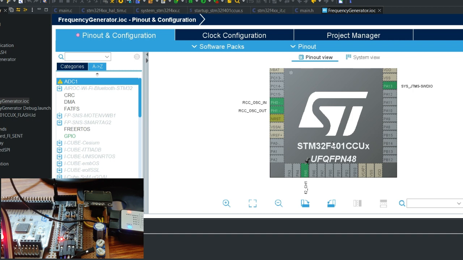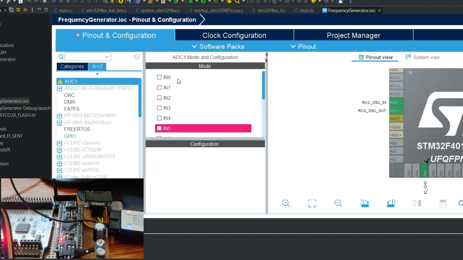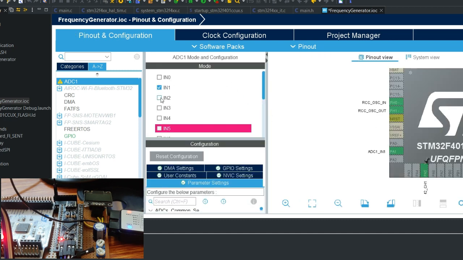Okay, so now let's begin with the configuration for these two resistors. So first we will configure the ADC. I need to select the two channels to connect these two resistors. So first I will be selecting IN1 and IN0. I am keeping the PA0 pin empty, or I am not selecting IN0, because I will be using this key in this project for controlling when I want to initiate the transfer of the ADC value to the frequency generation. For that I will be using this pin. So I am not using IN0.